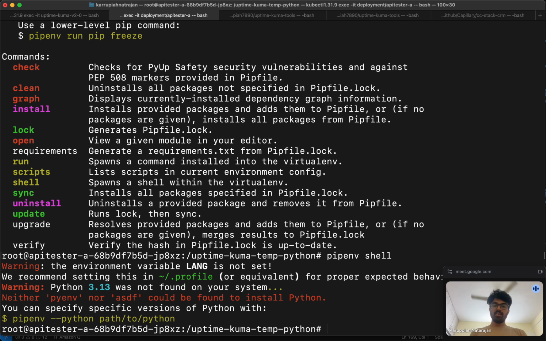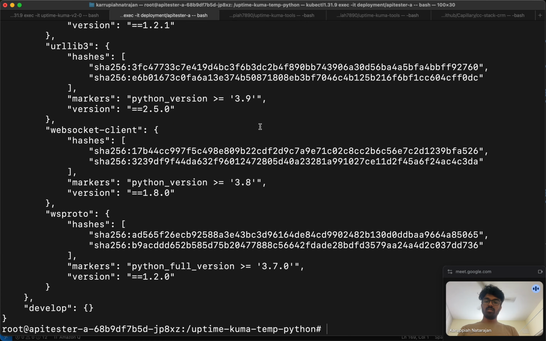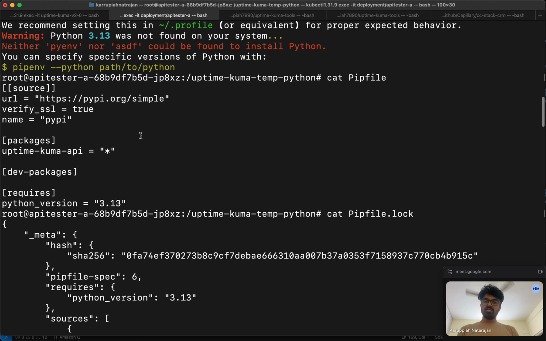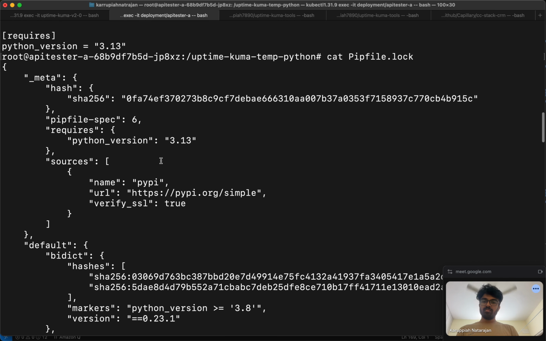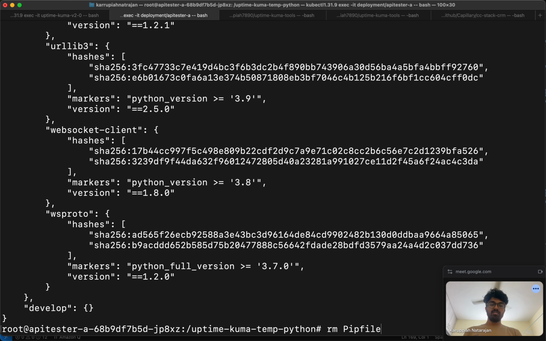Okay, so this Pipfile says basically it has to be 3.13. Even the log says that. Let me check. I don't want it to be 3.13, so yeah. Let me remove the log file first.